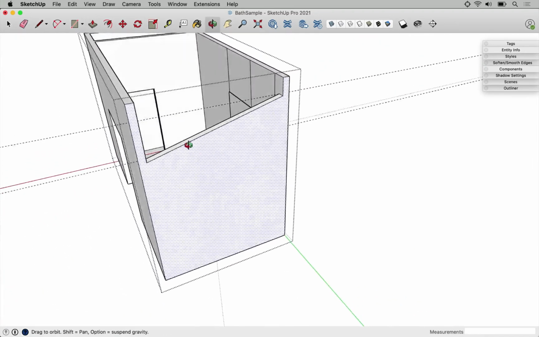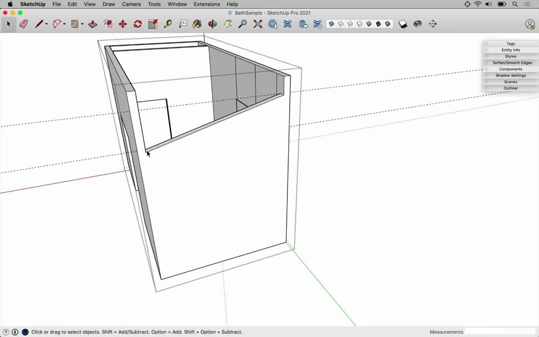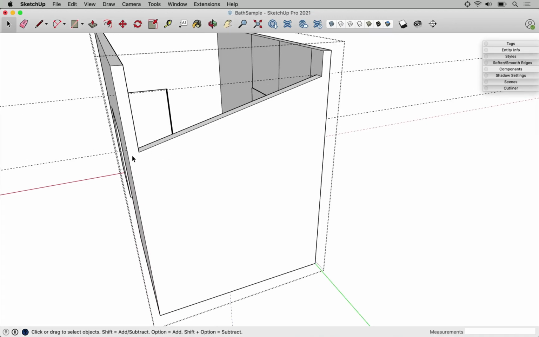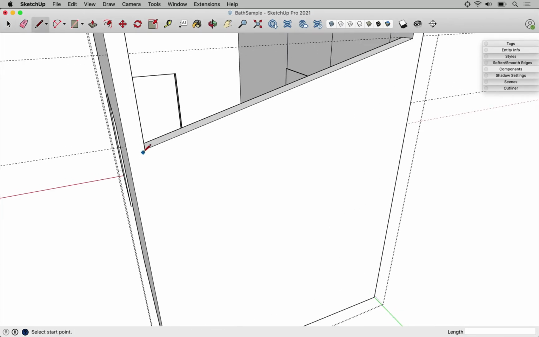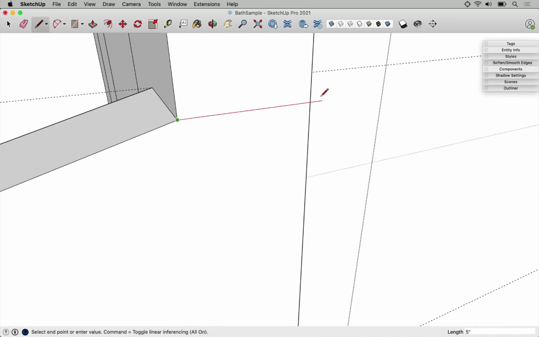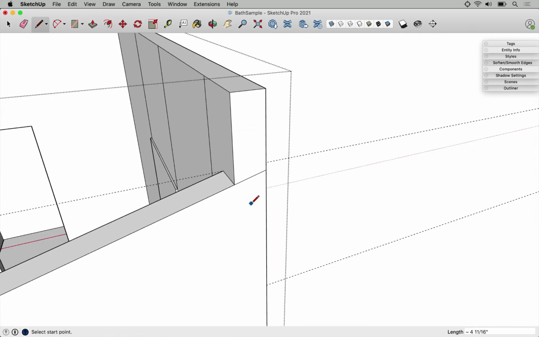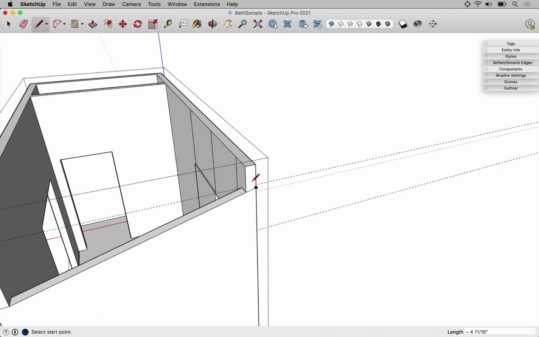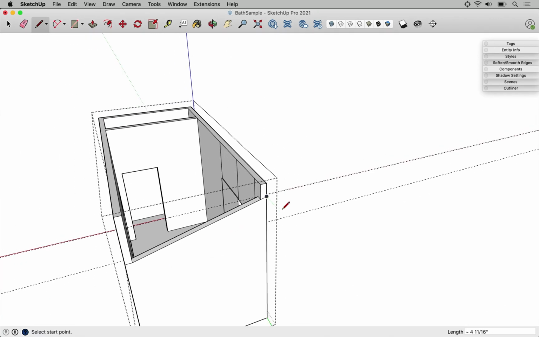So now I can just go ahead and either continue this edge here moving at the same angle, or if you want it to be flat, like I do in a lot of cases, I'll just draw a line right across the axis there. Same thing here, draw a line, either flat or you can continue on that slope. So in this case, I think I'll just go ahead and keep it sloped on this side just to give you an idea of what it's like on this side versus a flat over here.